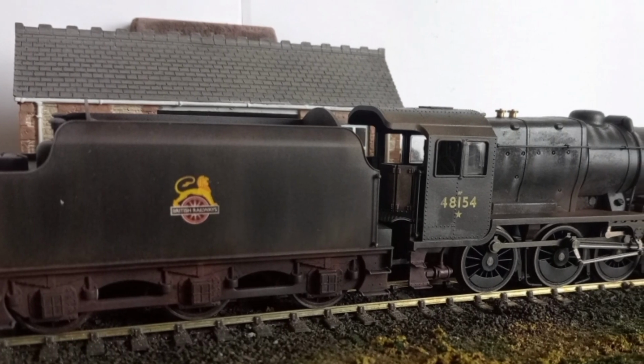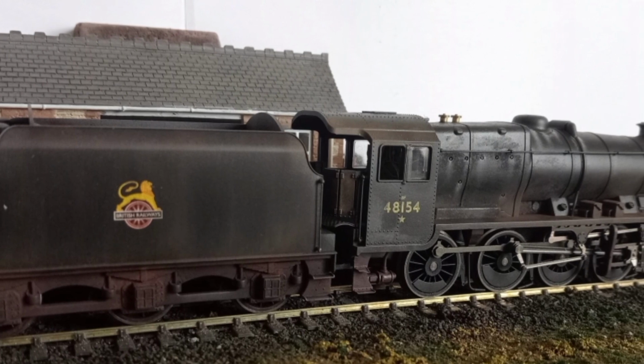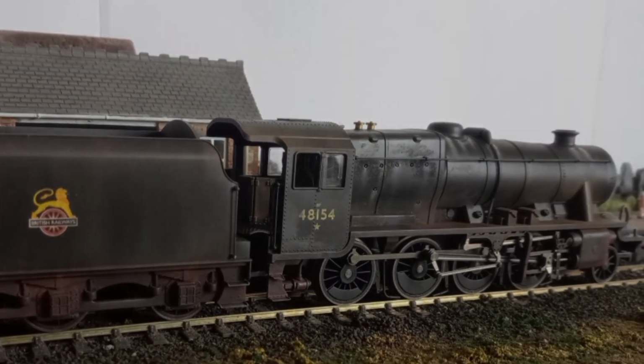All in all, I was quite happy with how it turned out. I don't often get a chance to do steam locomotives, so this was a really nice change from the usual diesels that I tend to have my way with. Okay, so with that said, let's crack on with the rest of this week's video.